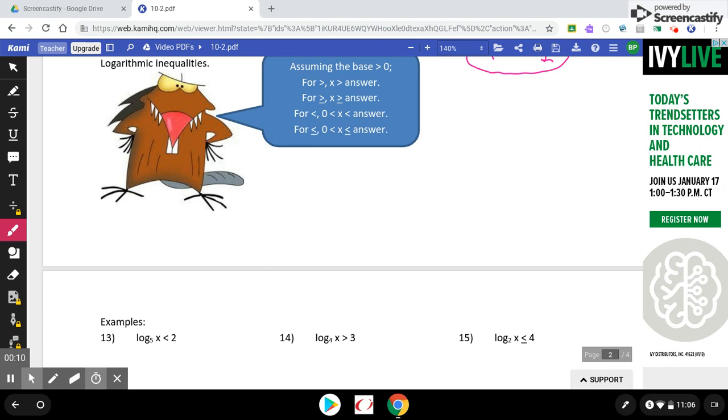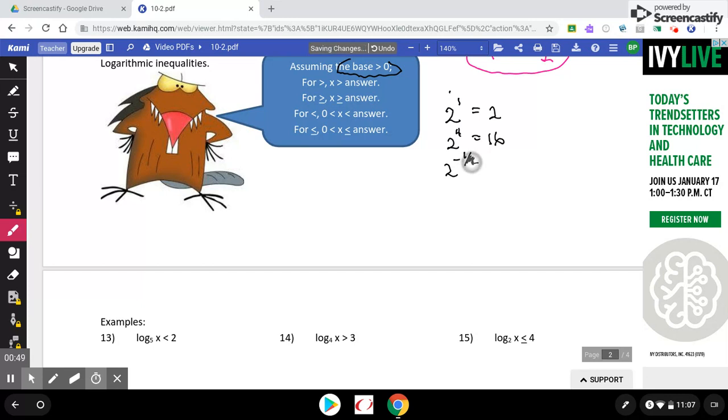The beaver logs, get it, beaver, is telling you a whole bunch of information that I'm going to try to condense for you here. Previously, we had stated that the base had to be bigger than 0. The base can't be negative. Well, a little example for you. If the base isn't negative, so here's a base of 2, it's not negative. And if I raise it to an exponent of 1, I get a positive number. Raise it to a bigger exponent, I get a positive number. But what happens if you raise a positive base to a negative?